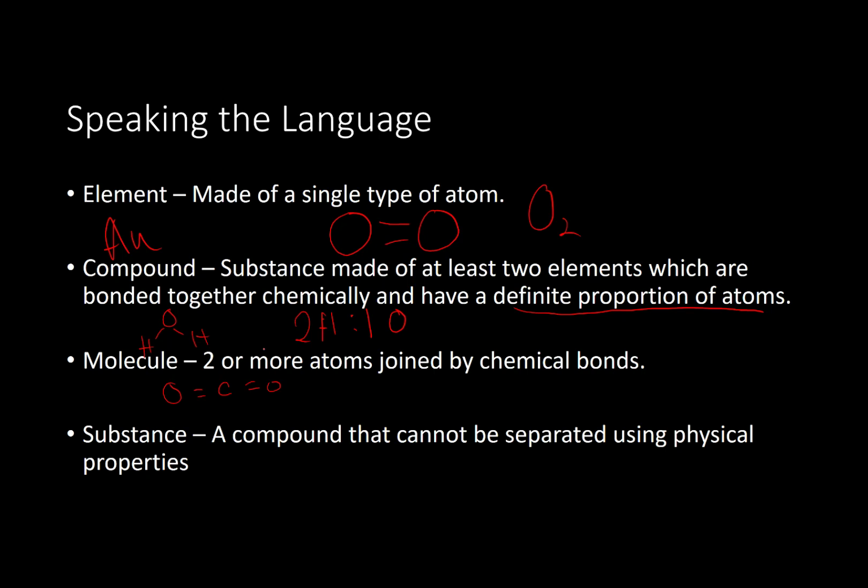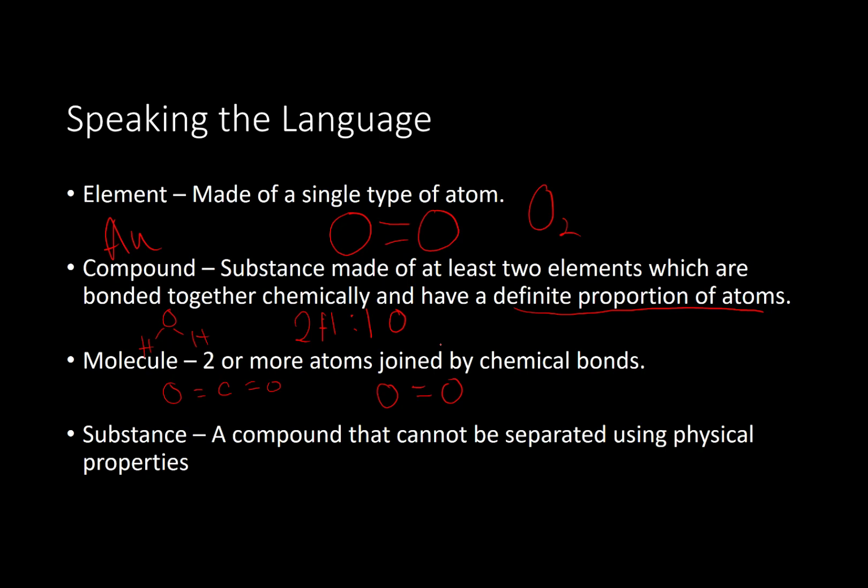Now, these don't have to be different types of atoms. Let's give the example that we had above of oxygen. This is actually a molecule where you have two oxygens bound to each other. That also is a molecule. So you could have a molecule that has two of the same atoms bonded to each other. That would also be a molecule. It's essentially when you have some bonds that are linking atoms together.